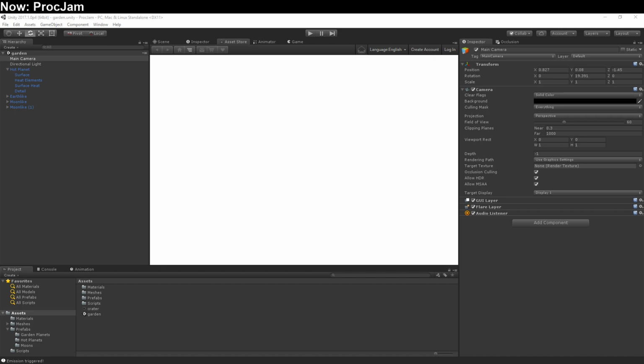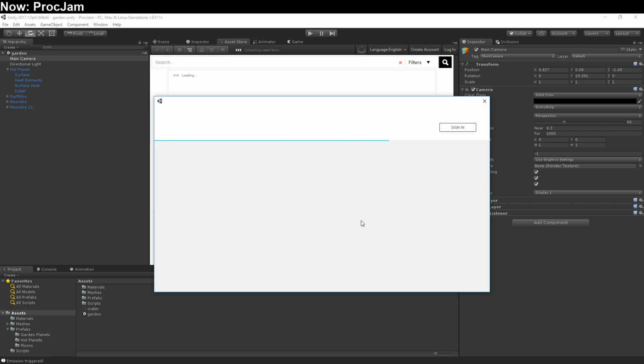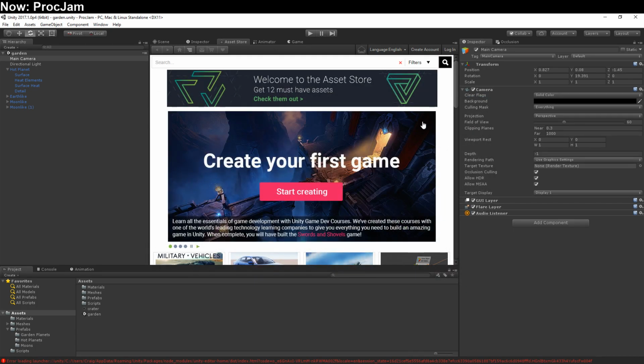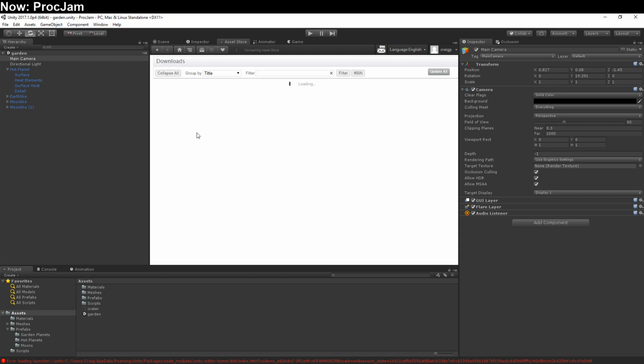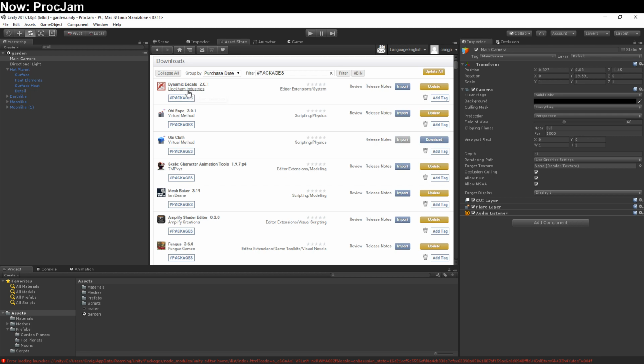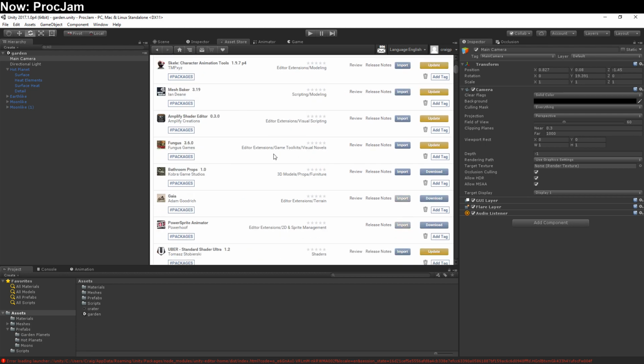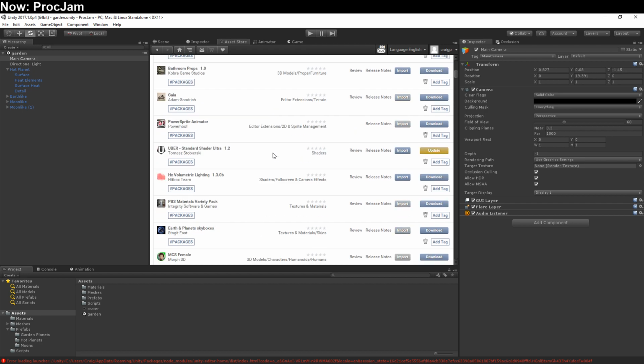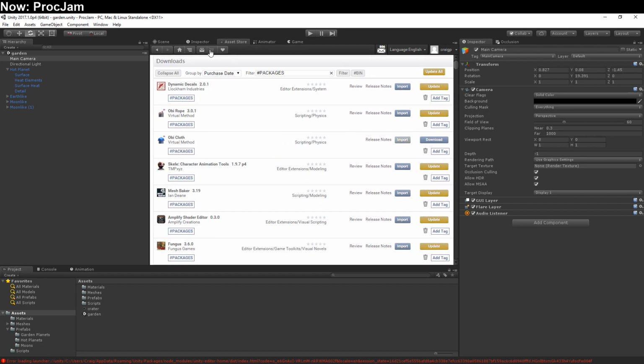Yeah, so what I need is, I know how to do it once I've got the post-processing stack. I just don't know where to get the post-processing stack. And they don't tell me on that page. Post-processing stack. You can download it from the asset store. Thanks! Fuck you! Oh my god, that's so dumb. Okay, so I've probably got it right here. Dynamic decals, Obi rope, mesh baker, simplify editor. Nope, it's not here. I guess we'll have to manually go over to the store and look for it.